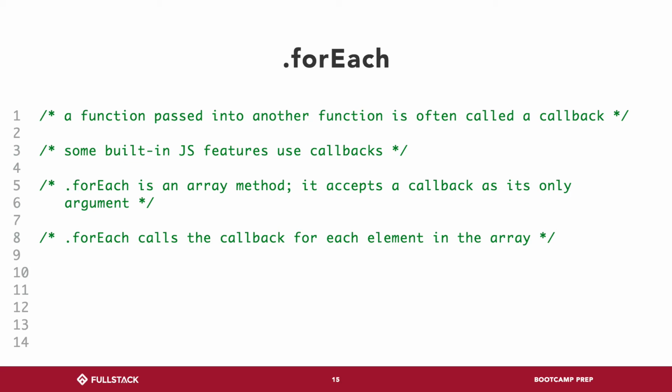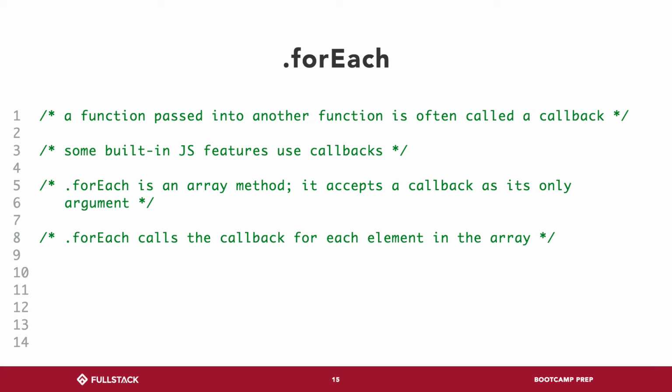Question. Does forEach kind of almost replace for loops? No. Because forEach takes a function as an argument, whereas a for loop just iterates through like a set of integers. forEach is a function. forEach takes a function as a parameter. But what if it's an array of functions? For forEach, you mean? Yeah. You can't pass in an array of functions. It has to be a function. Like you have to pass in a function.